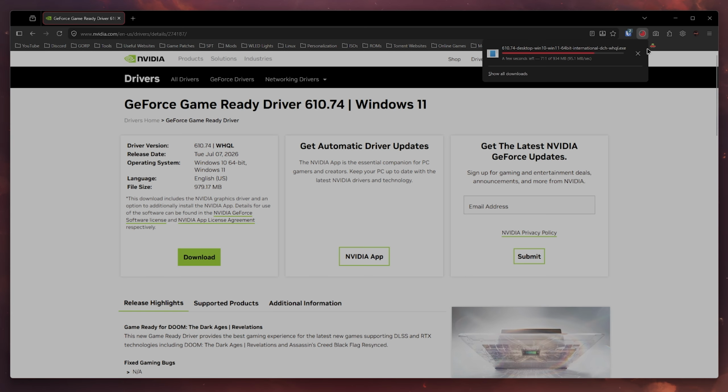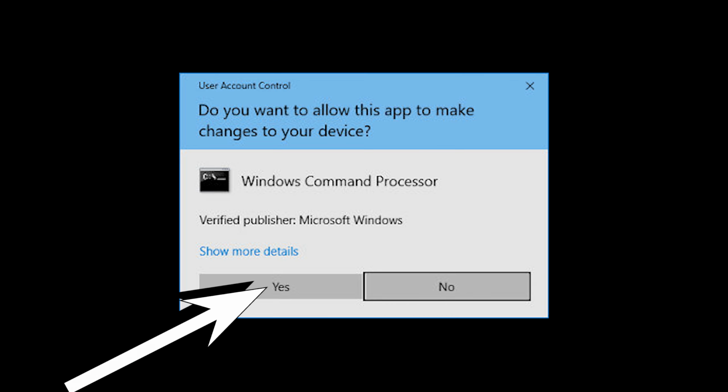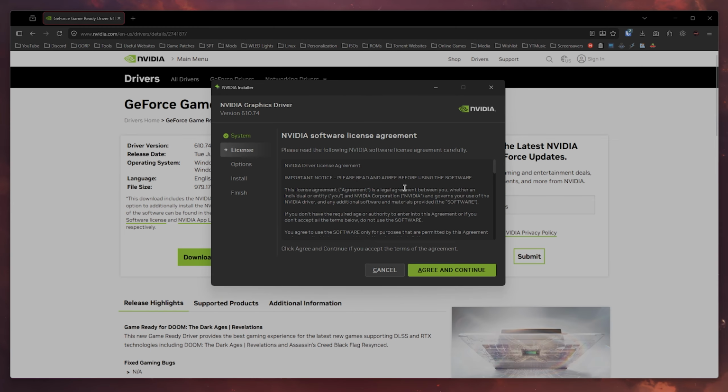Depending on your internet connection, the download can take a while, so just keep that in mind. Then once it's done, you can just find it in your folder, or you can double click it here. Oh, there we go. Okay, so the UAC finally popped up. Click yes on that. Click OK. What it's doing here is extracting those driver files to where you wanted them to go. This is actually new since the last time I used it, so this is kind of interesting.